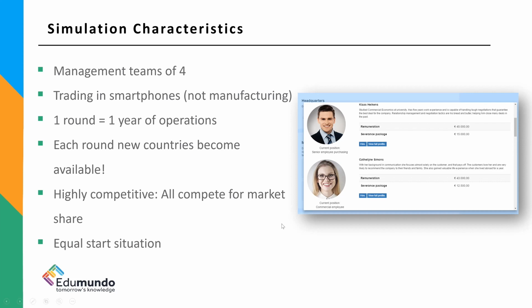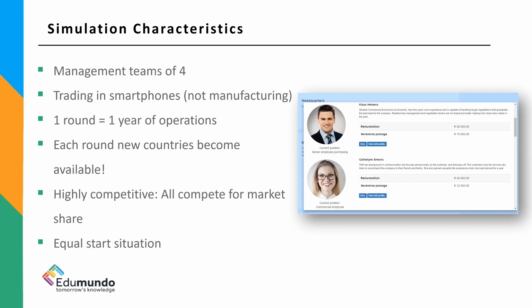The game is highly competitive, which means that you are competing against other student teams and not against the system. So as you are competing against the other teams, they're also selling smartphones, of course. A good example to give is that if one of the teams doesn't purchase enough inventory, there might be lots of customers that wanted to buy their phone, but because they didn't purchase enough inventory, they'll walk to one of the other competitors, the other competing teams.